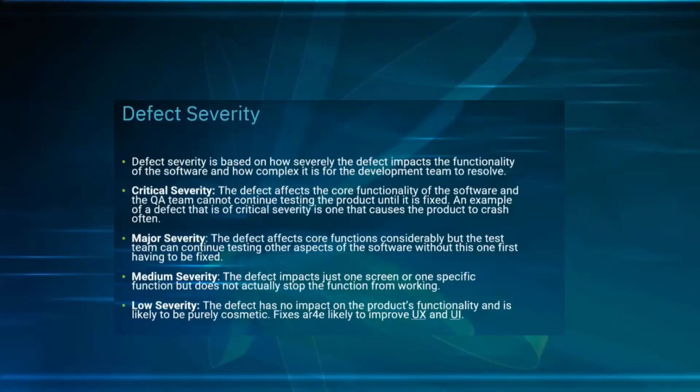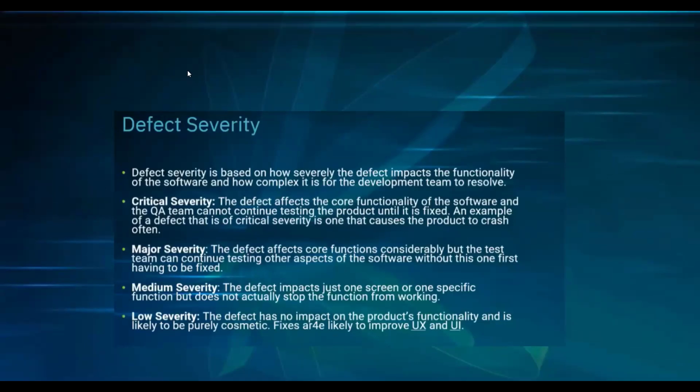Which brings us to the third one, which is medium, which can also be classified as moderate. This particular defect impacts just one screen or one specific function, but does not actually stop the function from working. I hope it's not confusing. Just settle down and go through the slides again. Don't even listen to my voice. You can reduce it, but read it.